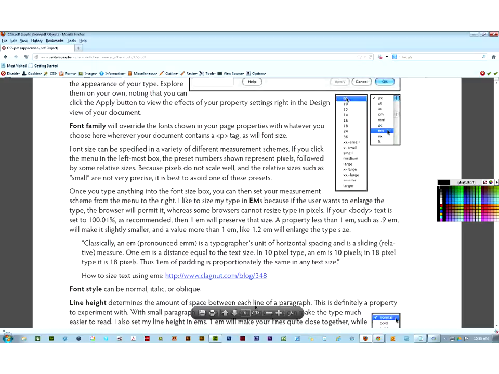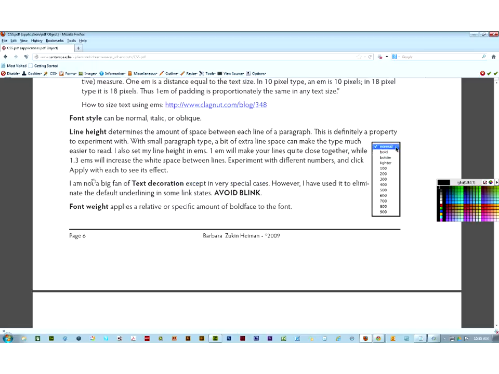But there's people who are very passionate about that, and you can read more about that. I'm not going to, within the context of your homework assignments, grade you on whether you're using pixels or ems. But again, this is something that you can certainly read more about and make your own decisions on.